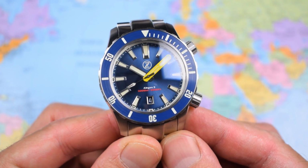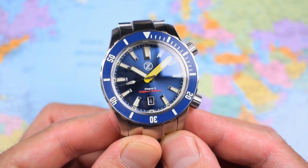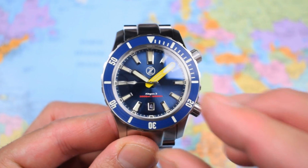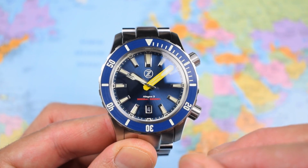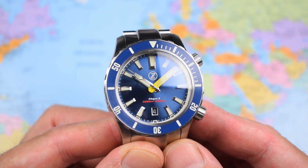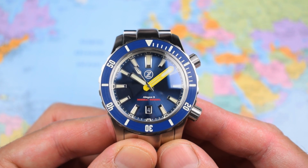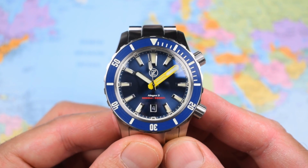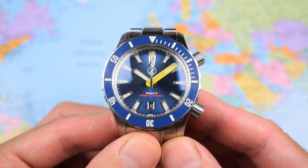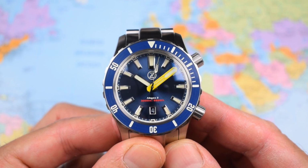doing so within the next 48 hours. Zelos have their own pricing strategy. They do a launch special price currently on this kind of entry-level model, not the meteorites or anything. It's $569 US. That will be going up by approximately $100 on the 1st of March. So if you are keen but you've been dithering around, then get in now before the price goes up.